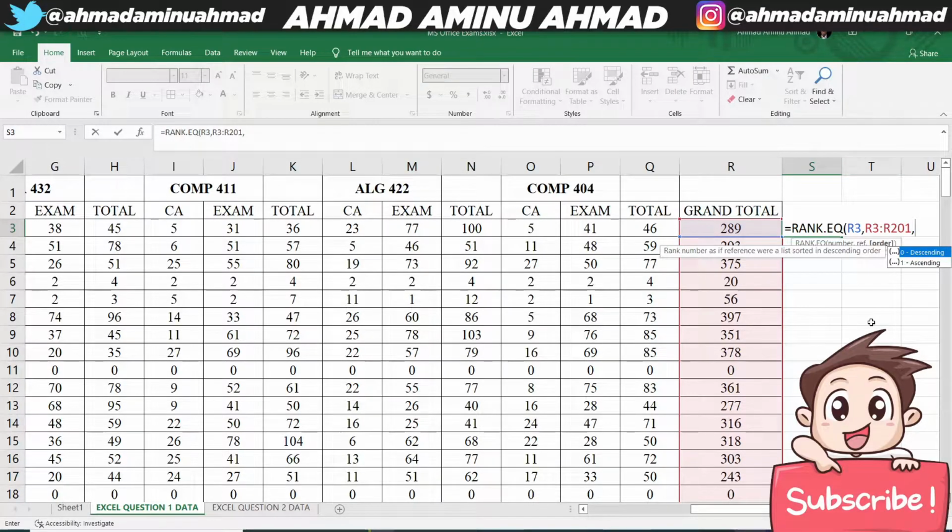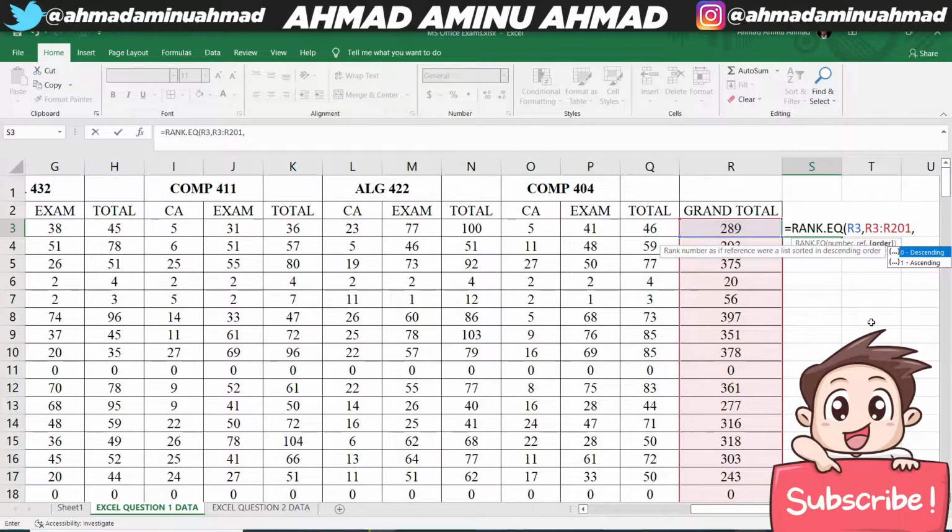How do I want the ranking order to be, descending or ascending? I want it in descending order, so let me explain. If it's in ascending order, it means the highest number has the highest position, so the ranking is in ascending order.